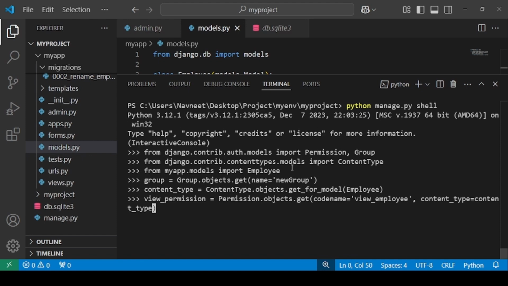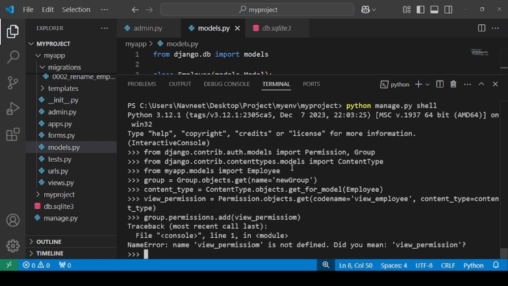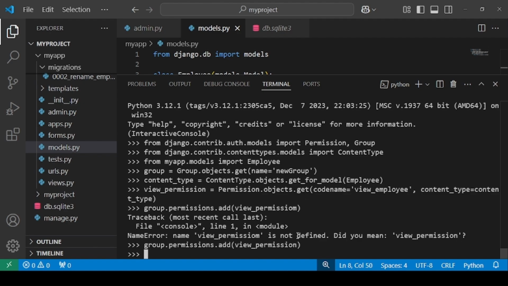Right. And finally, group.permissions.add, and then specify the name of the permission, that is view_permission. Spelling mistake, permission. So it has been added.